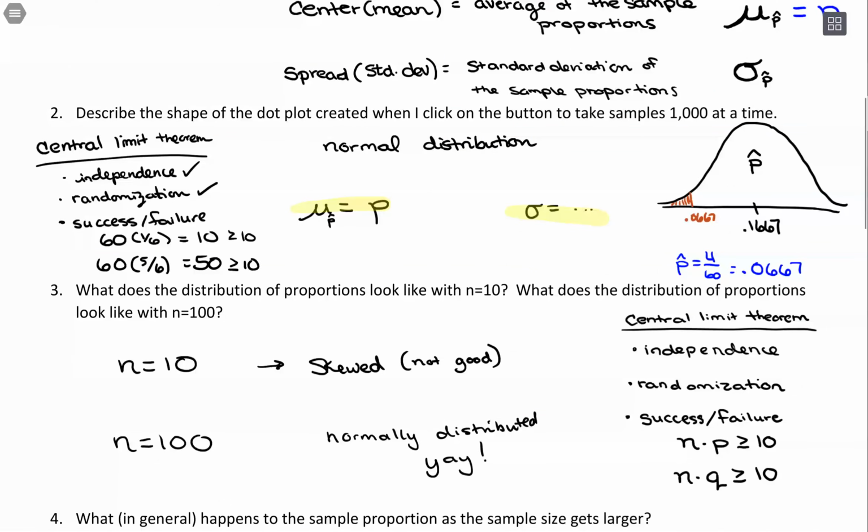I chose 60 as a sample size specifically for this case because that met the bare minimum sample size for this. With that, we pass our third condition, which just guarantees that we do in fact have a bell-shaped curve, and then we can go forward with the tools that we know already. But if we fail any of these conditions, then we can't move forward, because we might have something that's skewed, and if it's skewed, there's not much we can do with that. So when we go through examples, I'll show you this checking of the central limit theorem, but something that we need to think about, especially the success failure, because of the effect of sample size.